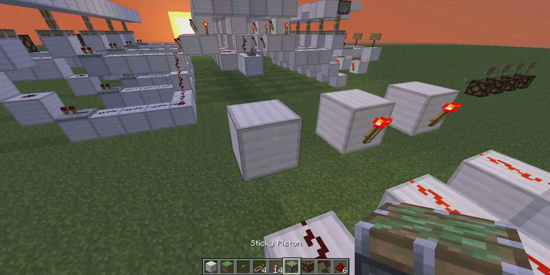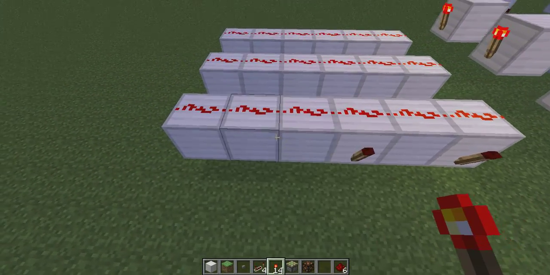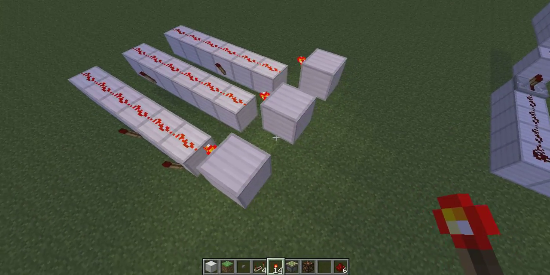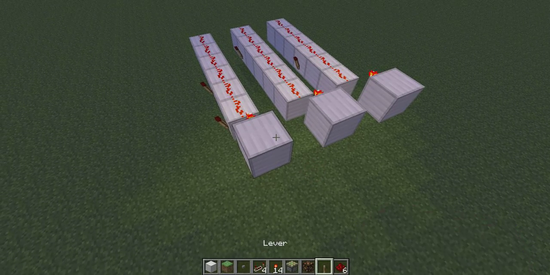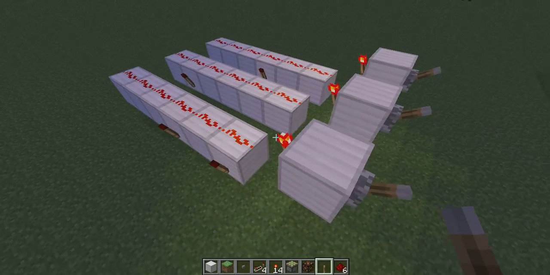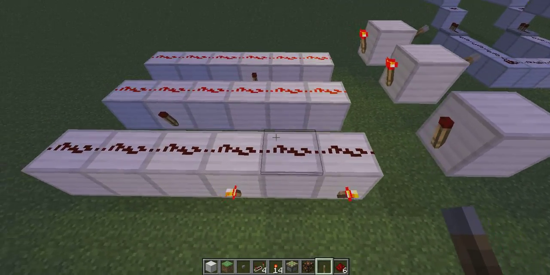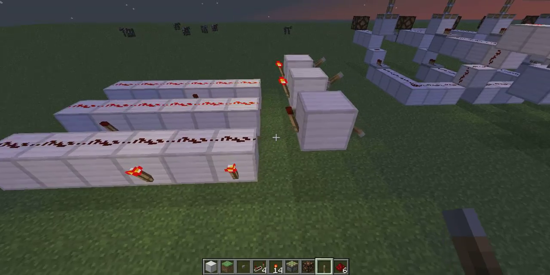So you'd have your commands. If I just get a lever out, the torches are turned off until this one is hit, and these torches alone will run a command that's set.